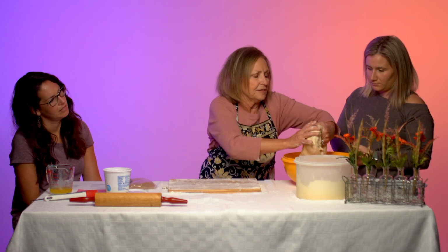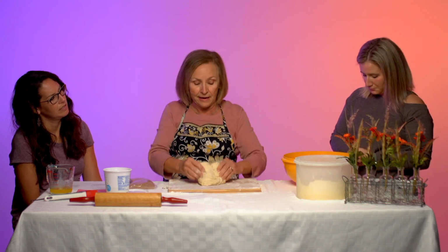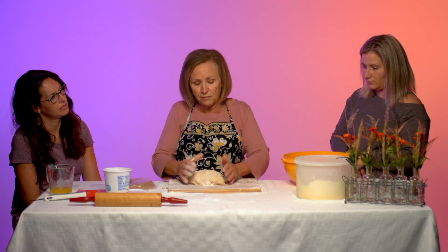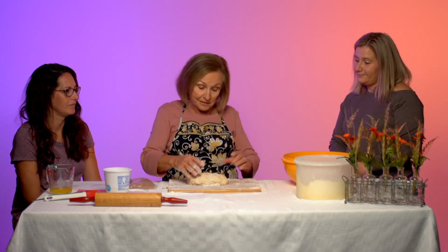Now with this bread starter you can also make several different things. You can make cinnamon rolls, which I'm going to show you. You can make French toast. If you make a loaf of bread, take a third of your dough and shape it into a loaf. I didn't bring a bread pan, but stick it in your bread pan and bake it the next morning. It makes French toast, makes great toast with butter and jam.